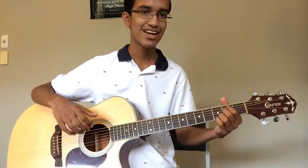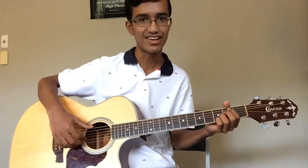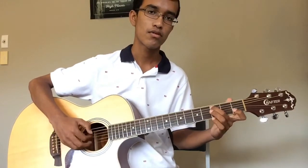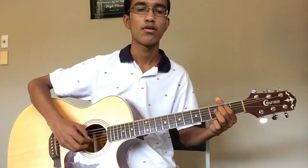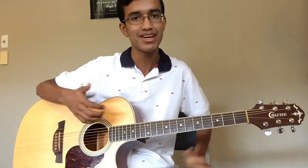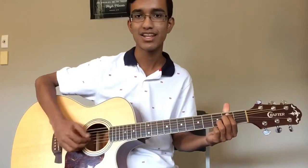Basically, just go at the rhythm of the song when you're playing. It's in 6/8 timing, so you just play the harmonies where you feel like they should be put. You just gotta feel the melody and feel the harmonies and feel where the bass is supposed to go. The bass goes on the first beat of the chord changes. But if you feel like there's not enough bass, just keep on playing the bass note.